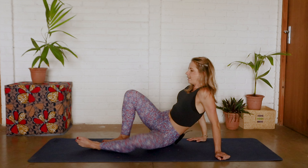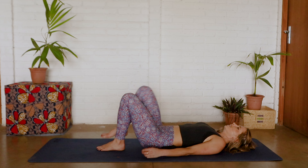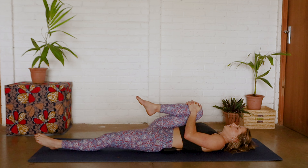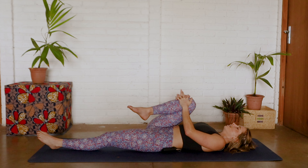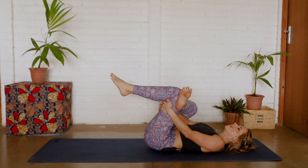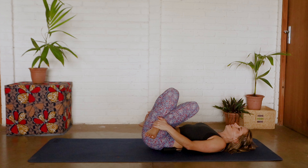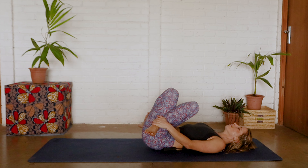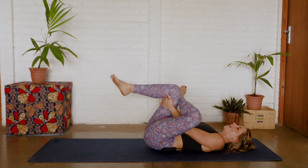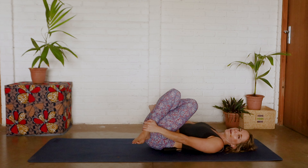Slowly coming down and coming all the way onto our backs again into that supine position. Lifting right knee towards that chest as you extend that left leg — just holding here. Interlacing your hands behind the back of your left knee as you rest your right ankle on that left knee, just holding that figure-four stretch. If this exercise is too difficult for you, you can just rest both knees on each other and try and grab your opposite ankles — as long as you're getting a nice stretch into your glutes. Changing over, bringing that left ankle onto the back of that right knee, drawing that right knee towards your chest.